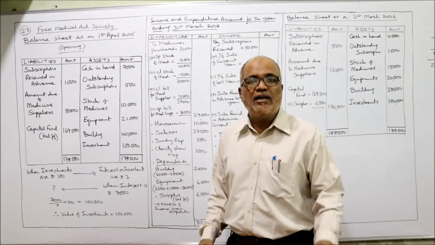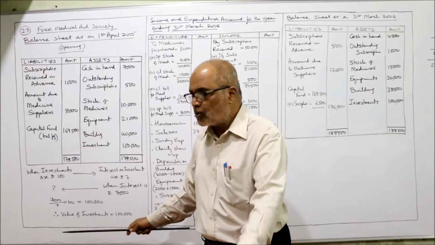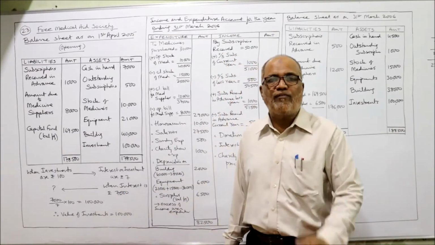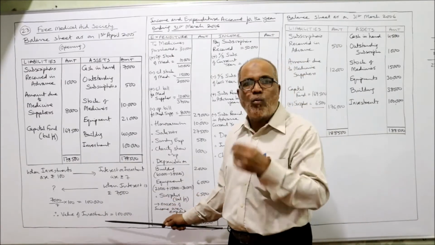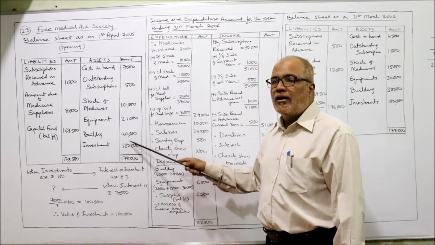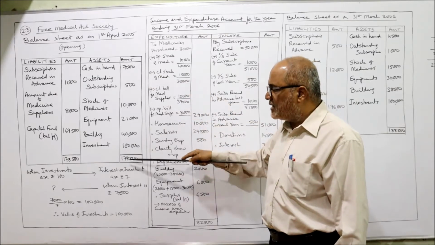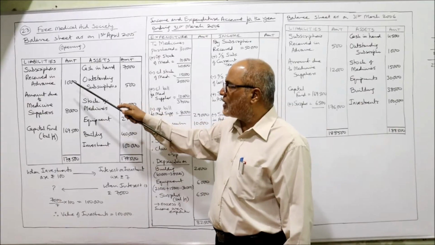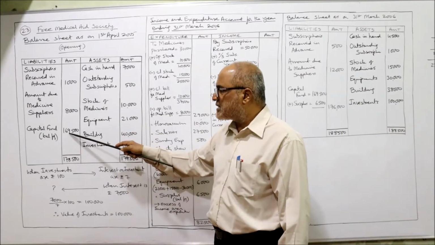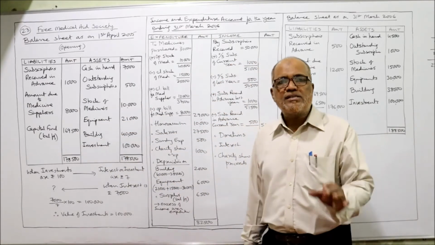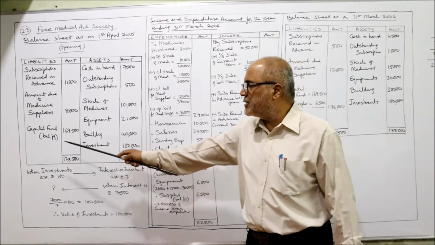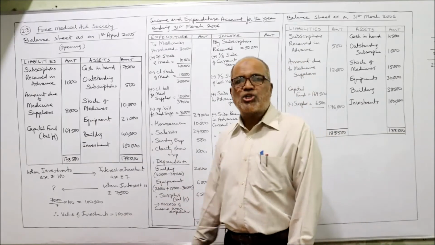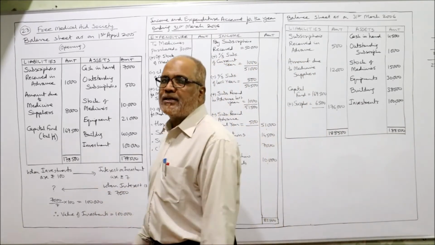And investment. Investment is not at all given. I told you, by using this interest on investment, we have calculated the value of investment. How much is the investment value? 1 lakh. So investment 1 lakh. Now take the total on the asset side. It is 1,78,500. From 178,500 deduct 1,000 and 8,000, 1,69,500. This is the capital fund balancing figure. So by making the opening balance sheet, we have calculated the capital fund.